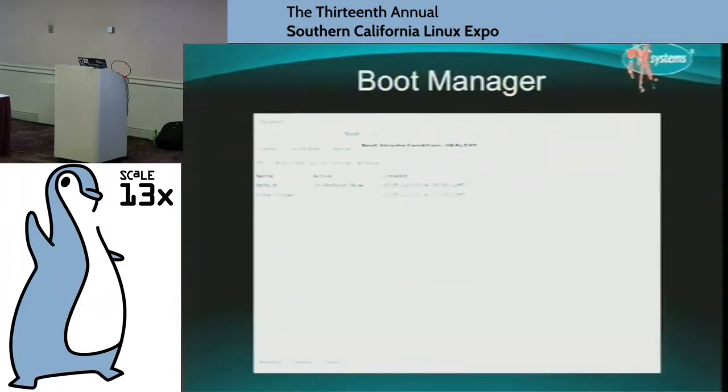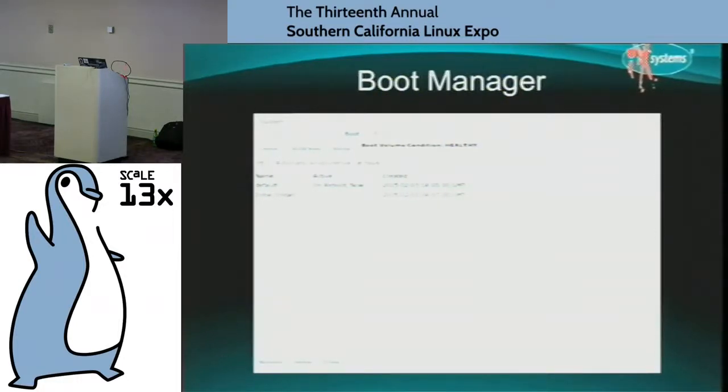You can go and scrub your boot device. So it is running ZFS, so you can actually go and check to see if there's any bad blocks on your boot device. This happens automatically every 35 days. And if you don't want it to happen automatically, you can just uncheck the box and then just do it whenever you want to. You can also check the status of the boot device. So it'll actually tell you if it's degraded, and if you have a mirror, if the mirror is degraded.